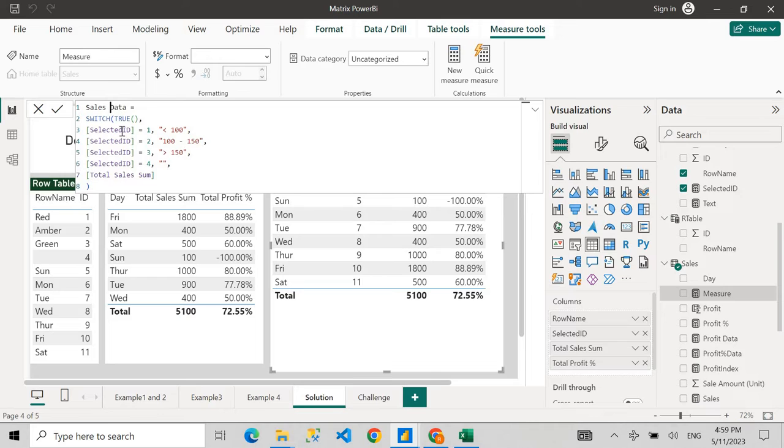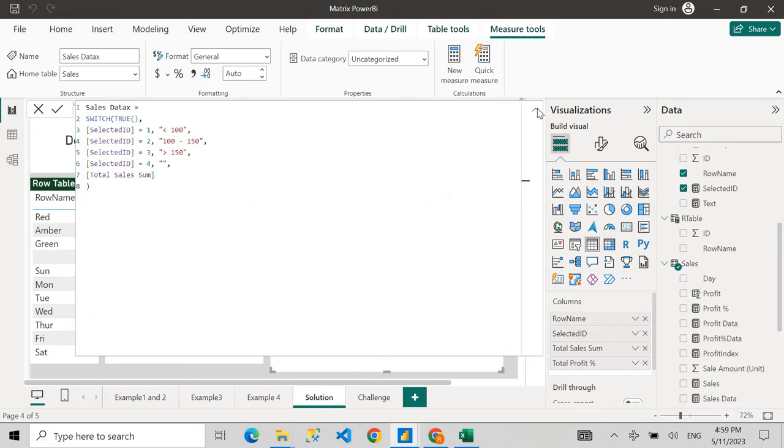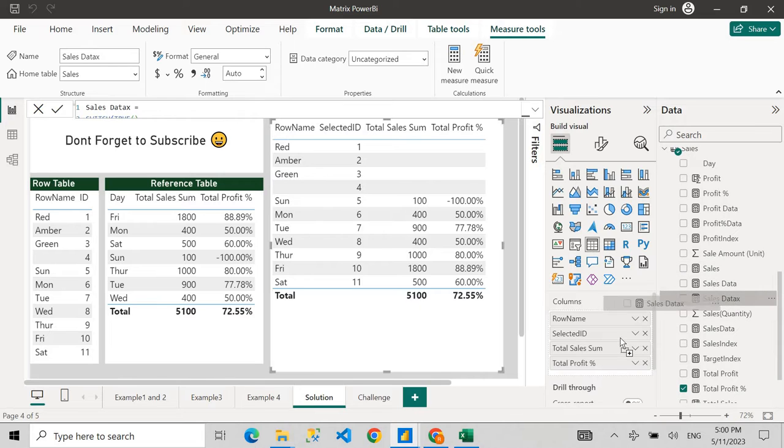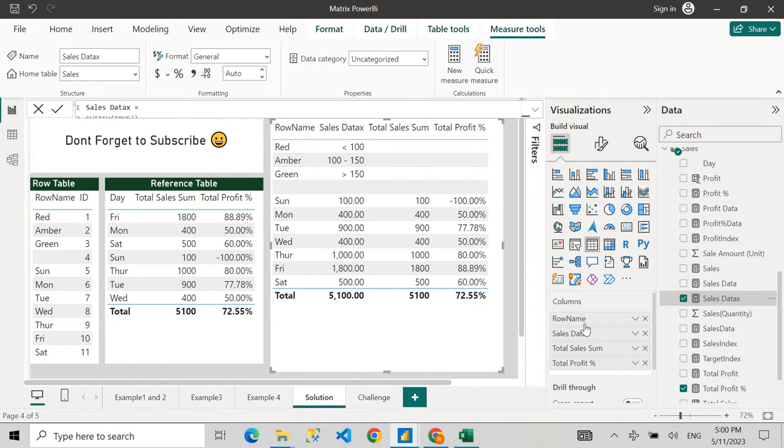The sales data name is already used, because I already did this visualization before and can't create the measure name again, so I'm going to use sales data X. Let me drag and drop that sales data X to the table. I'm going to get rid of that selected ID. There you go. That's our sales, and it's looking like the one we have in the first visualization.